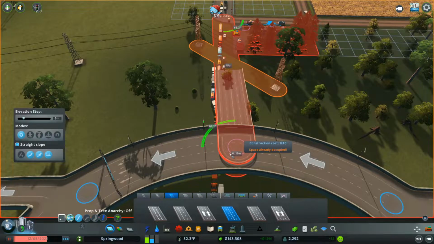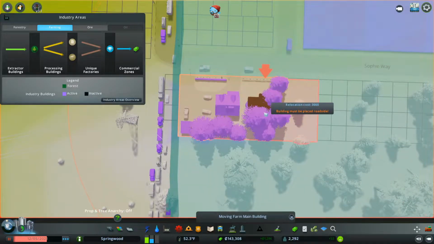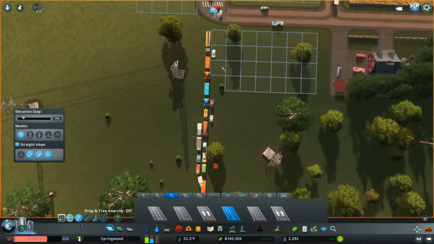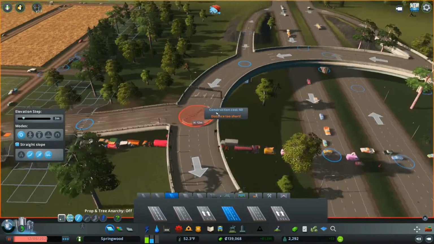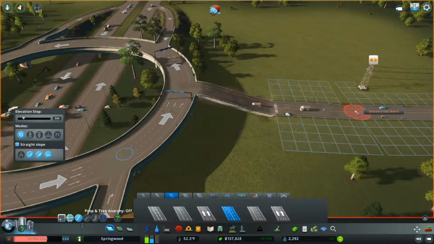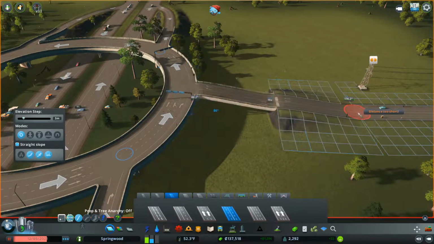Oh, that's not going to work though. You're going to have to move. This is getting in my way. Come on. Connect to the road, please. Thank you. Oops, I don't want you. That's actually not that bad. I don't think. That's horrible. There you go.